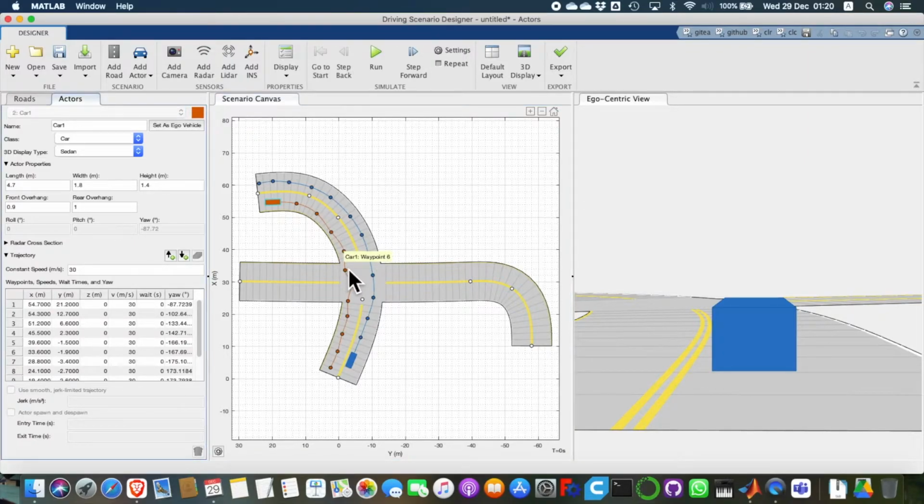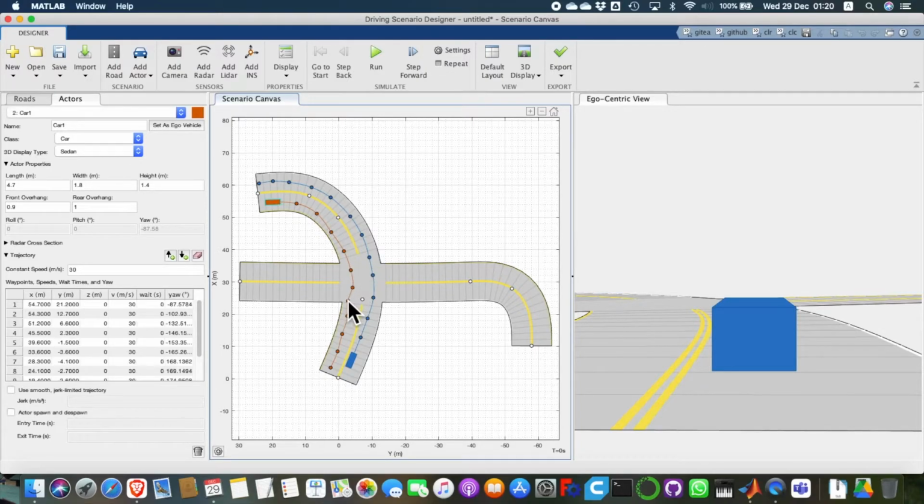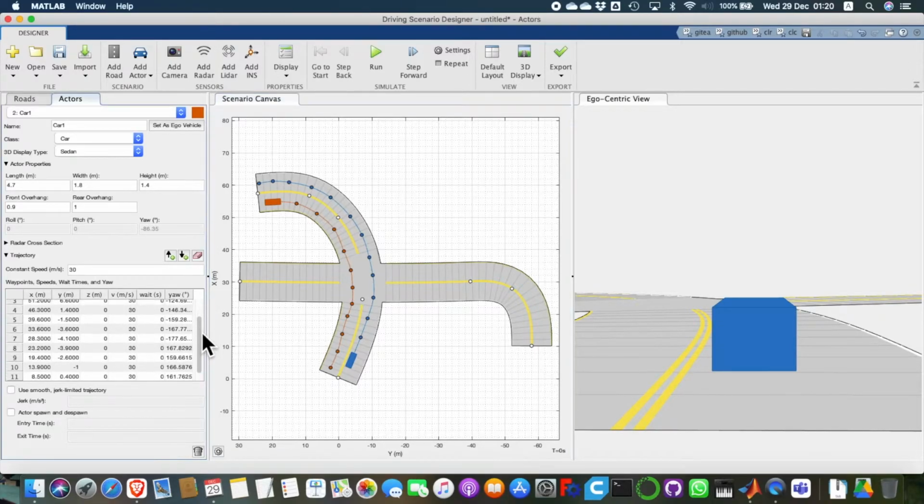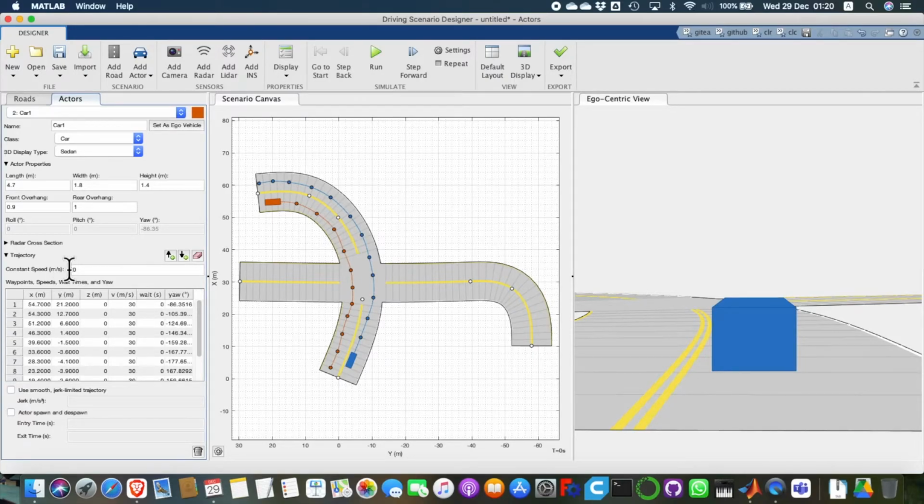That's it. Let's smoothen these out a bit, so the simulation does not look too jerky. Alright, as you can see, the waypoint and all the other values like yaw and position, speed, everything is populated. Speed is again constant in this case. We can modify the speed from here, so let's slow this vehicle a bit down, or let us speed it up. Okay.